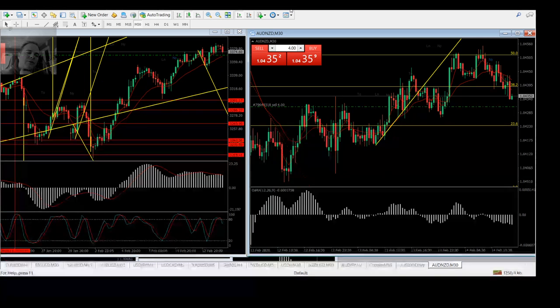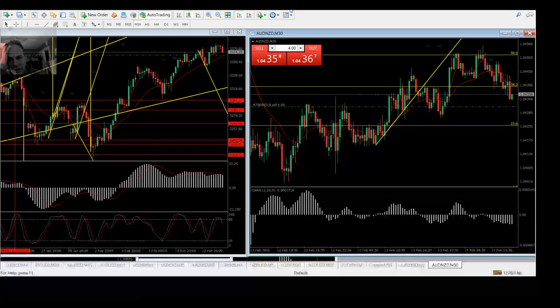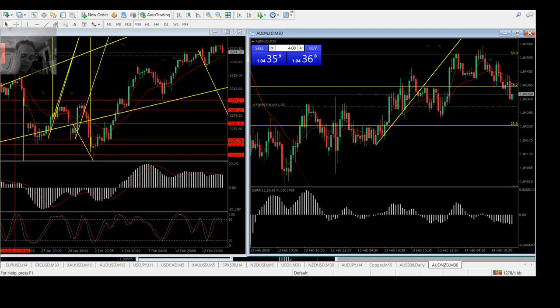Oftentimes, I will skip non-farm payroll. I will skip FOMC and big announcements, sometimes GDP. The reason why is the spikes. Sometimes you're going to get those unpredictable spikes. And they're fun for some people. Their adrenaline is flowing. The thought that they can make a lot in a short period of time really motivates them to go ahead and play the gambling side of Forex.